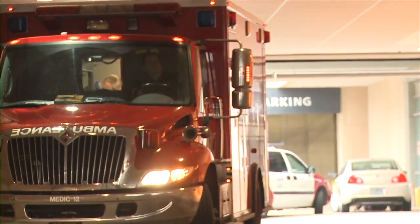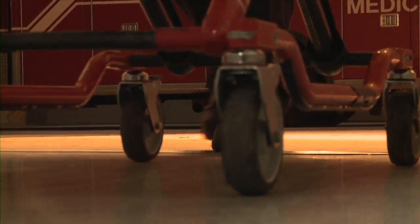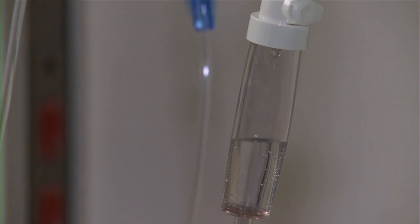The stroke team at Barnes-Jewish Hospital has a saying: time is brain. When diagnosing an acute stroke, the goal is to treat it as soon as possible to drastically lessen the patient's level of disability. Their best weapon is the clot-busting stroke drug TPA. This drug works by dissolving blood clots that block arteries to the brain, which cause strokes. The earlier one delivers this drug, the more effective it is, and the more likely a patient will be to recover from the stroke.